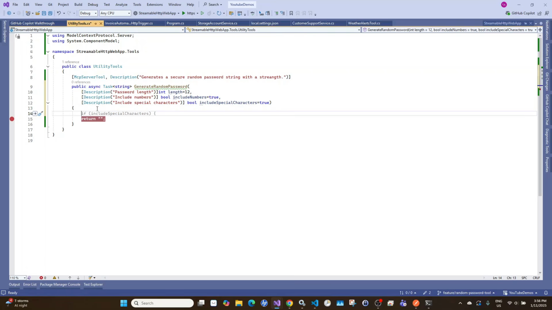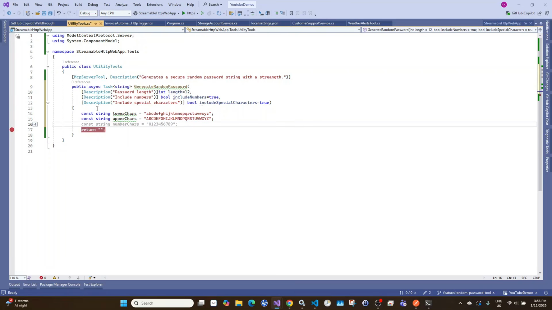Now, if we have to generate the password, so let's create some constants. Yeah. So these are the lowercase characters, all possible, I think. And same we can do for the uppercase characters.